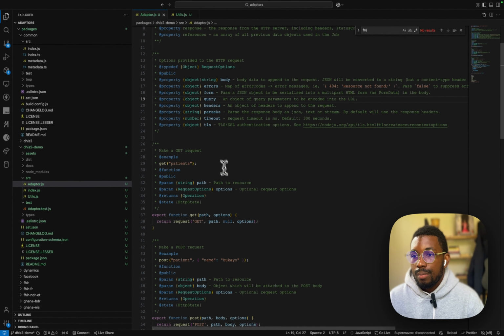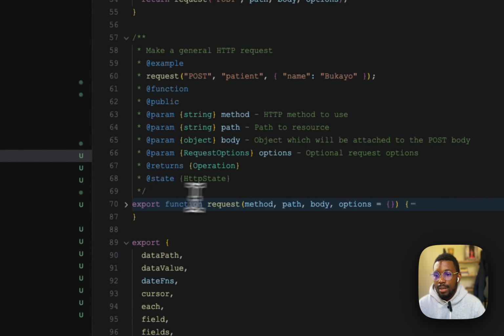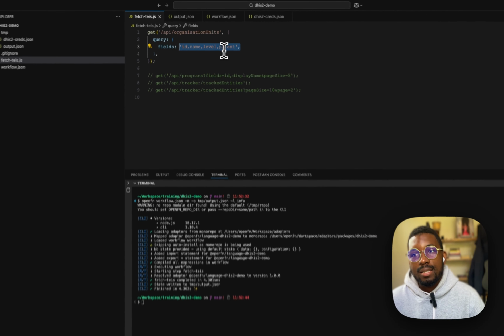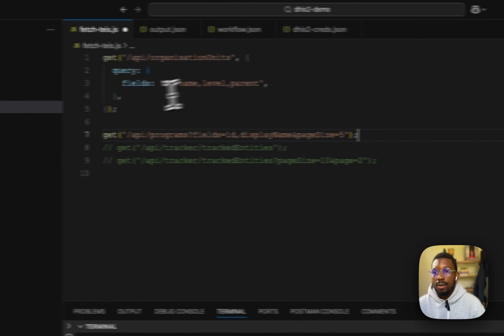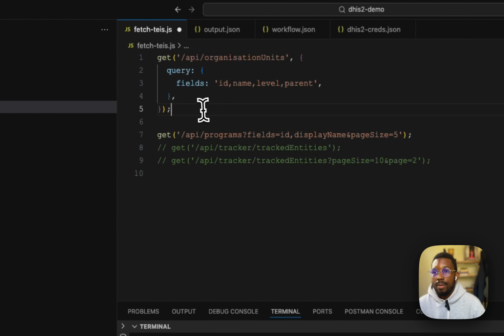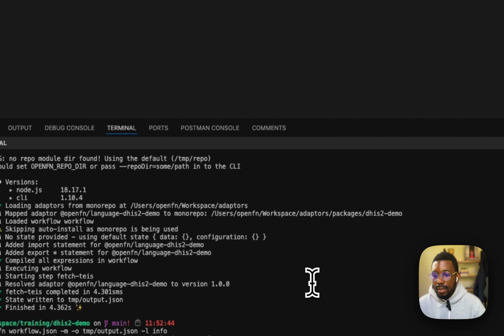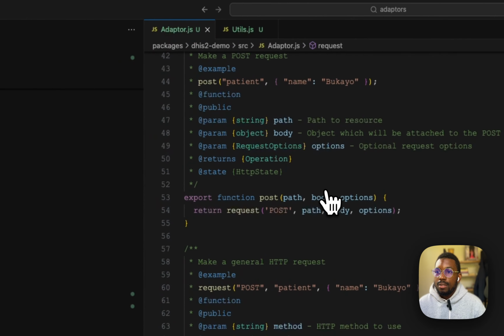Yeah, so pretty much that's how you'd run your job and test the functions that you get out of the box. But let's go one step deeper. So let's say that I want to have a helper function that will fetch organization units, or I want something that will fetch program out of the box. So for example, let me confirm if this runs the same as well. So that fetched program for me. Yep, programs, awesome. So let's use program.